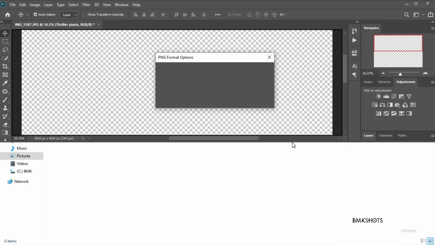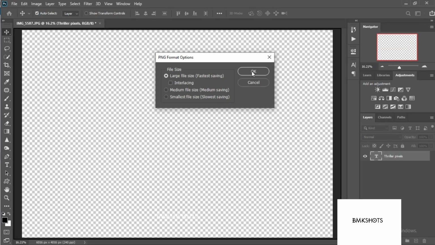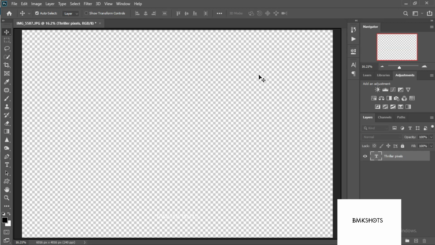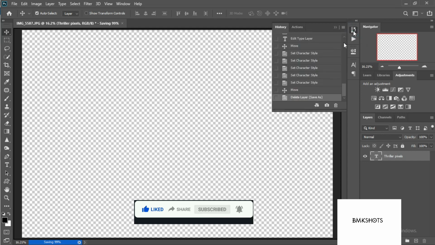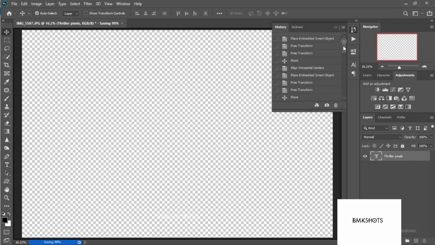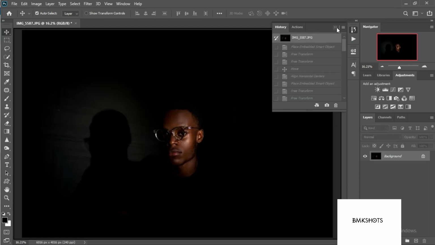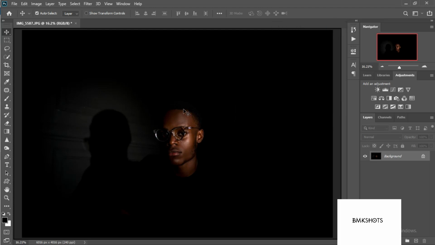So next thing we're going to do is go back to the beginning by going to the history, scrolling to the top of the history and clicking on the first image. So we are here. After this, the next thing we are going to do is click on actions and uncheck the button mode.